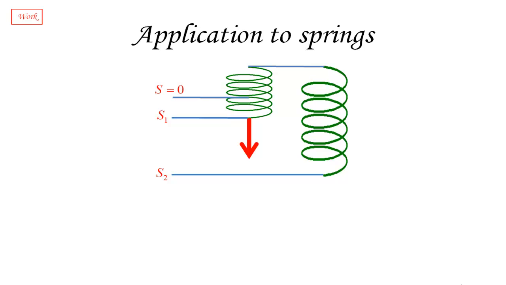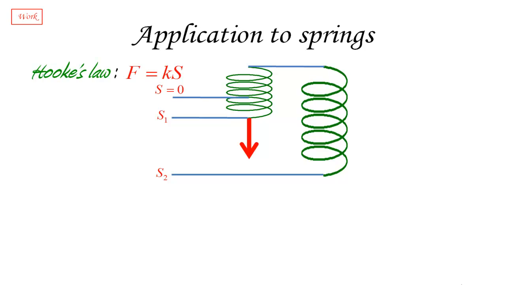Well, in order to be able to compute this, we need to know something about springs. And what we're going to be using is the famous Hooke's law, which says that when you do this kind of process, then the force that you need to apply to the spring is proportional to the distance from equilibrium position. And this is something that I'm sure you have experienced personally. If you're trying to stretch a spring, at the beginning it's very easy to do. All you need to do is apply very little force, but then as the spring stretches more and more, you have to apply more and more force. And that's what Hooke's law is saying.